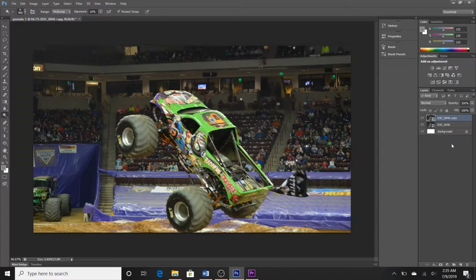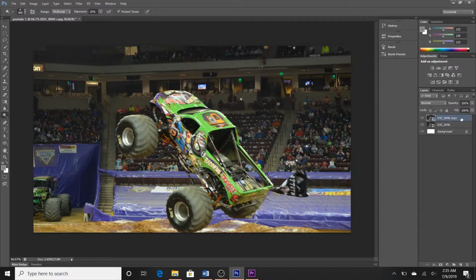The reason why I do a layer copy is because I treat the original placement of the layer as a negative. The second layer copy, the duplicate layer copy that I just created on my Layers tab, I make all of my adjustments from here on out that cause changes and make adjustments.